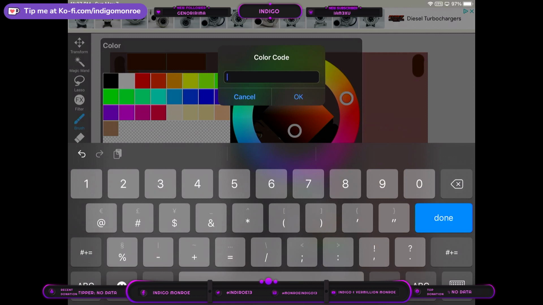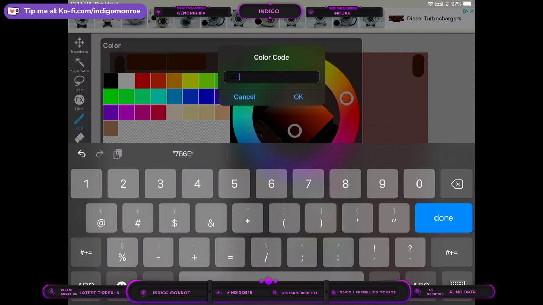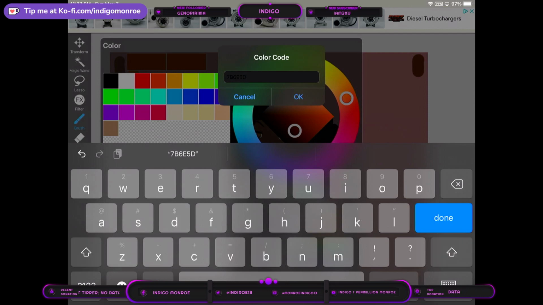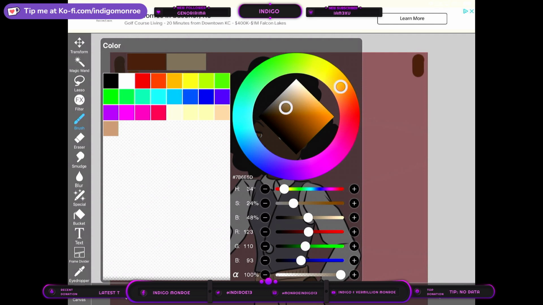So let me get the hex code put in for Umber real quick. That is not the right hex code. Hold on, let me put in the correct one. Bruh.